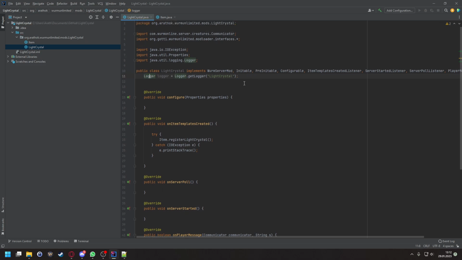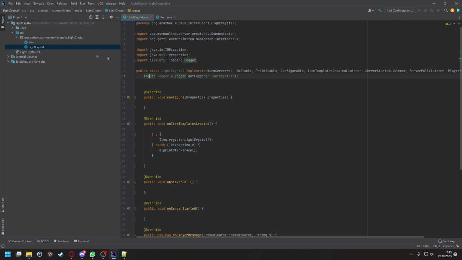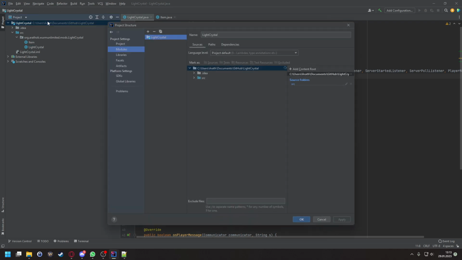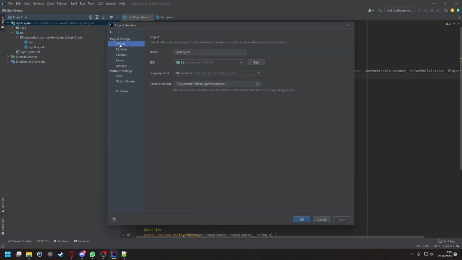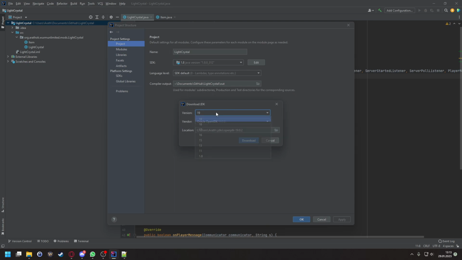By now your IntelliJ might have complained about not having a Java SDK. So remember when we made the libraries here, you can go to your project and say SDK here. I have downloaded the Java JDK from Oracle, but you can also download, for example, Corretto. You just go add SDK, download JDK.